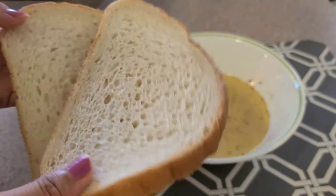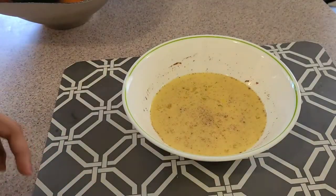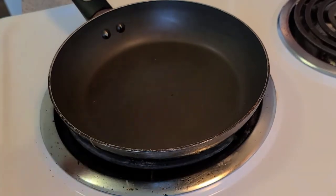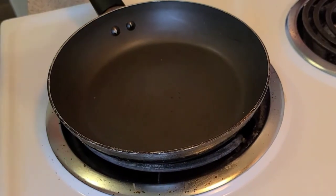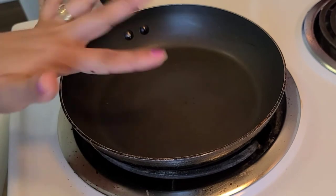This bread, I like this bread. I prepared 2 bread, like that. And before that, we need to preheat our pan. So you need a small pan, it's up to you what you're gonna use. For me, I'd rather use a small pan for this.